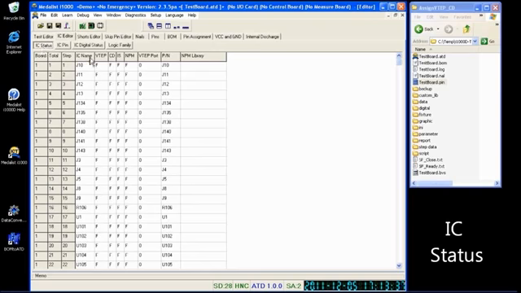Under the IC Status, you will see a list of the devices listed inside here. Go to the device that you want to assign the VTEP test to. Let's take, for example, J134. Under the VTEP column, simply type in a T, which stands for true, and press Enter.